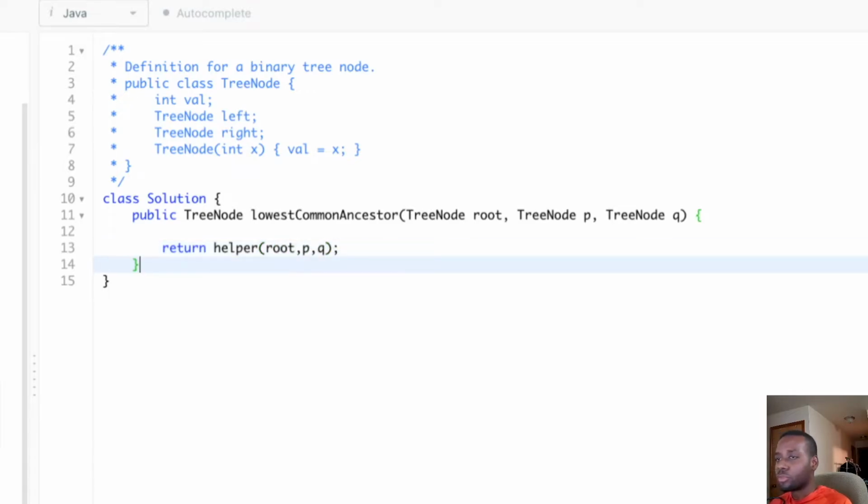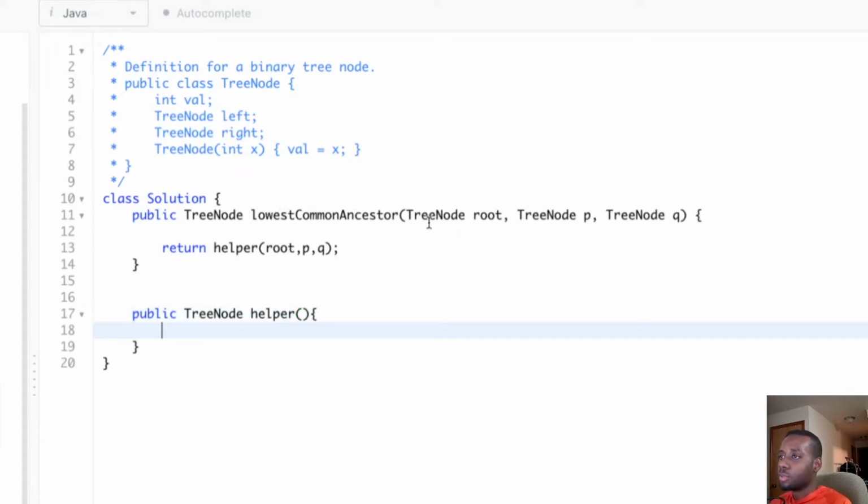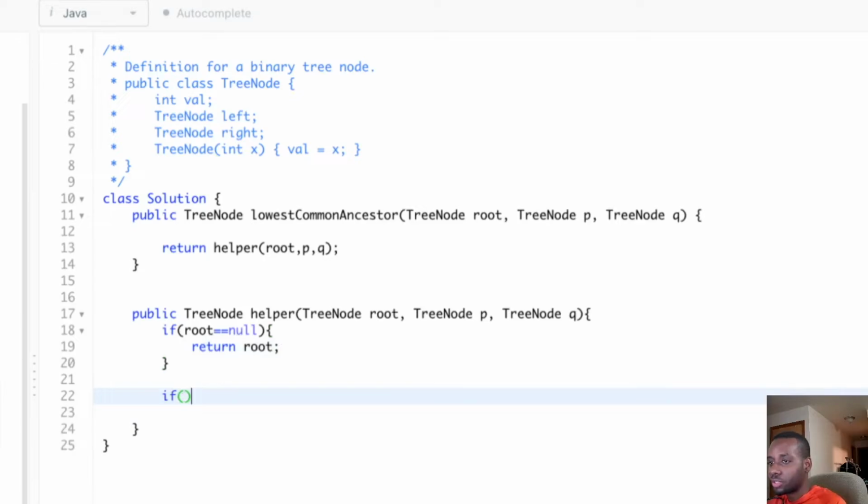So now we're gonna go ahead with the implementation. Pretty much, we're gonna return a tree node helper, pretty much the same thing as this one. We just like using helper functions, make it clean, keep it consistent. So right now, we know what we talked about. If root equals null, then we're simply gonna return null, or you could say return root, doesn't matter, same thing. So now the first case that I talked about, guys.